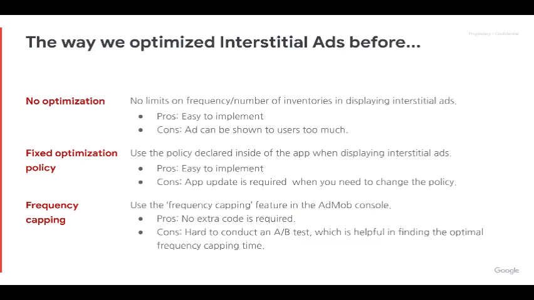Let's look at what used to happen in terms of a developer journey before this powerful Firebase functionality. Previously, there was no limit on the frequency or the number of ads that you could show inside the app. This was easy, that was a default setting, but that also had a harmful effect in terms of user annoyance because ad exposure was sometimes not optimal or not to the degree in which the publisher had control over it.